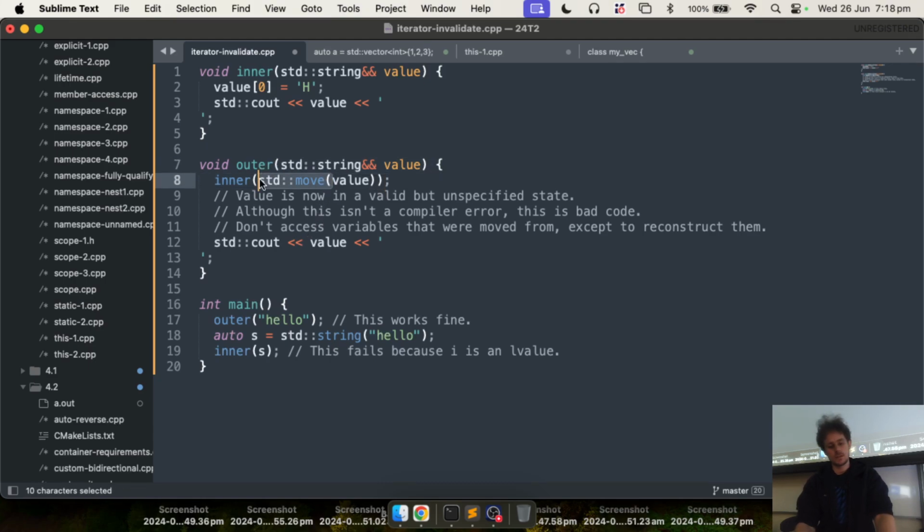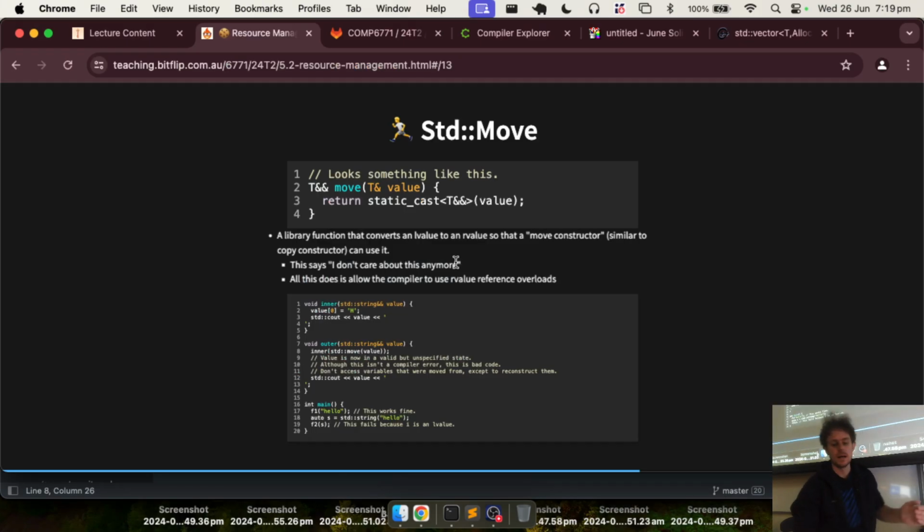It's more like the value behaves in this function like an L value. I don't know why, but it is passed in as an R value reference. It's just if you then wanted to treat it as an R value reference, we have to use standard move. The main point I'm trying to get at with all this, and again, a lot of the detail doesn't really matter except the standard move part. Standard move typecasts it to an R value reference.